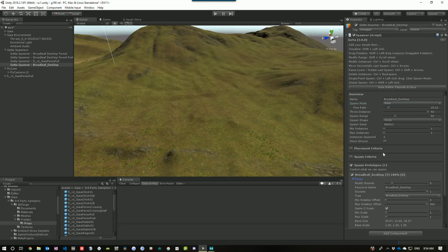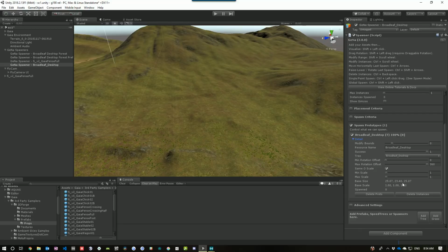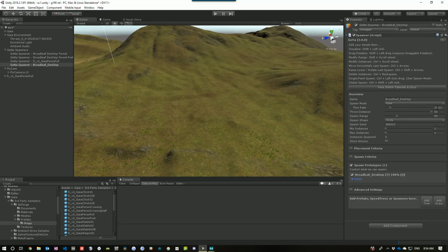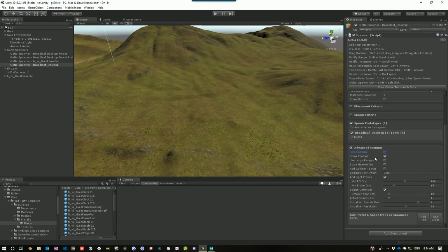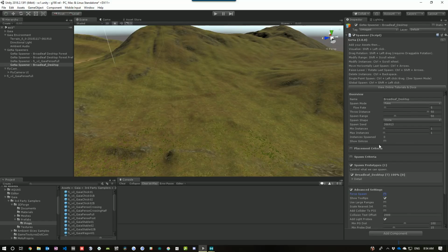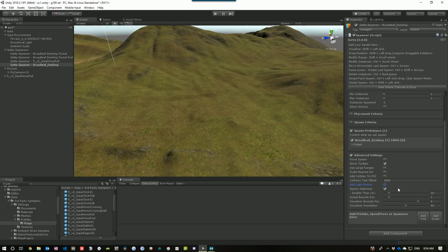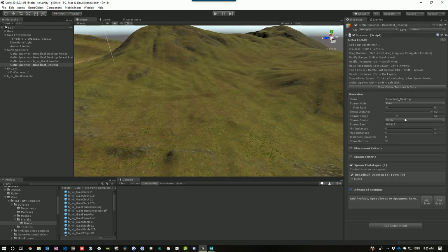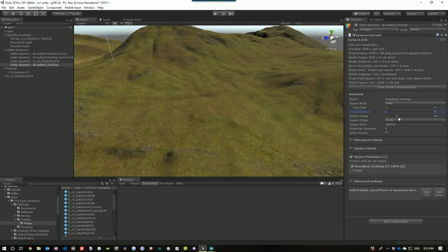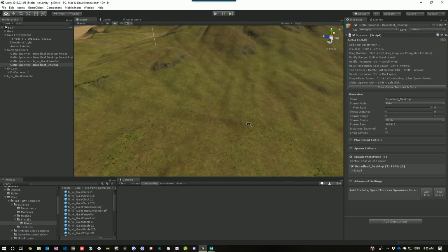If we go into our detail here, GeNa will actually give you the dimensions of the object that you're spawning, and that's quite useful sometimes when you want to set up a precise slice on the spawn. So I'm going to drop that down to 5 meters. I'm going to turn off force spawn because I only want it to spawn when all of our spawn criteria are met, and we can turn off all this other stuff because we don't need it. Alright, so we've got a 5 meter paint dimension. We're going to turn off the throw distance in the spawn range. So now it's going to paint every 5 meters. So let's have a look at that.